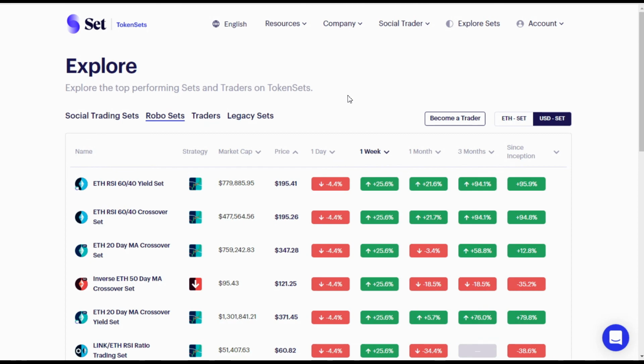Like I say, I'm using the robot sets basically just so it's maintenance free, so I don't have to keep coming in here, apart from to check my balance. I don't have to keep coming in here and do anything else. That's it. Like I say, go and check out that earlier video if it is something that interests you.